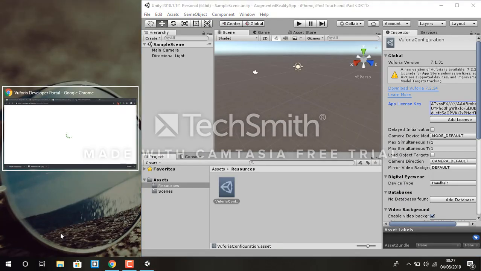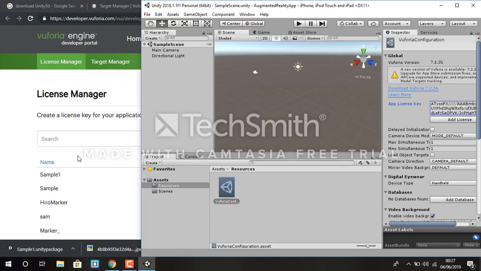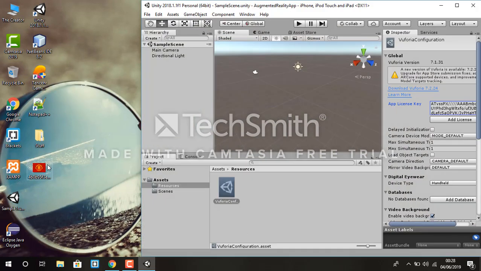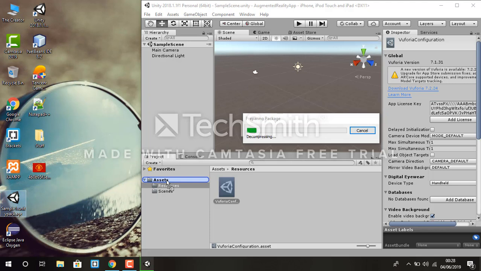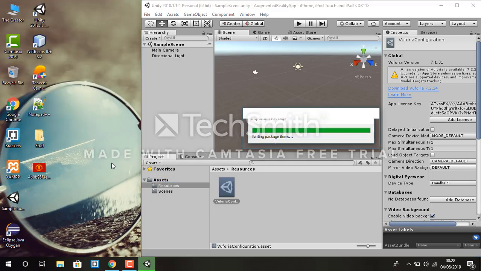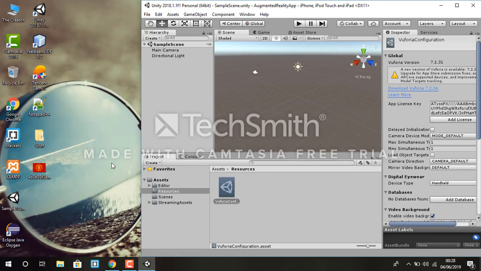Then you have to add the image target that we created from Vuforia. I have named it sample 1. So drag this and place it into the assets and click on import. The package has been imported.